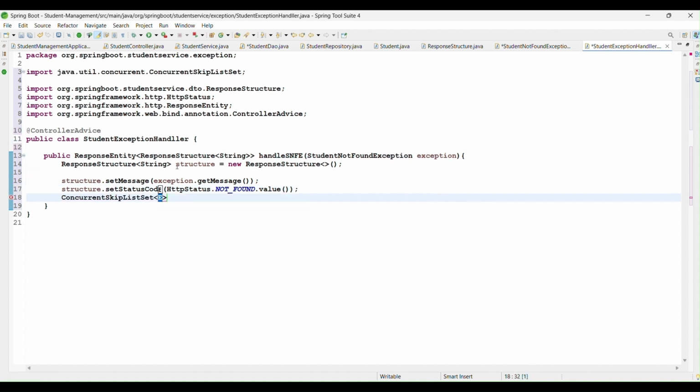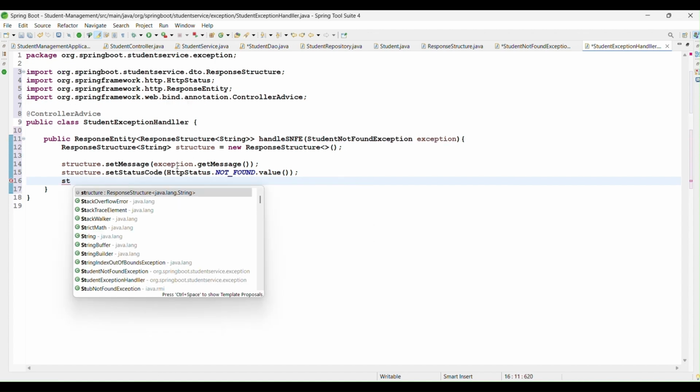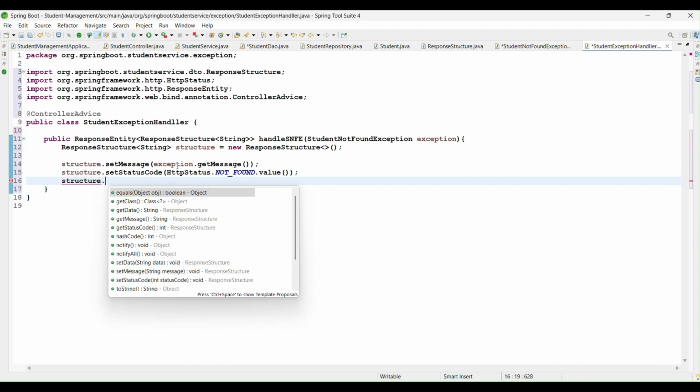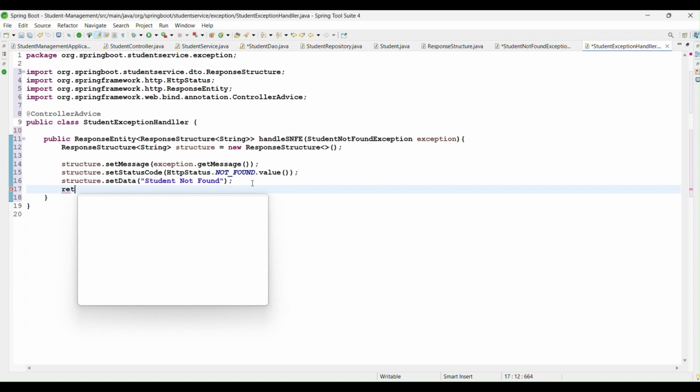Structure dot set data is equal to student not found, and return it.